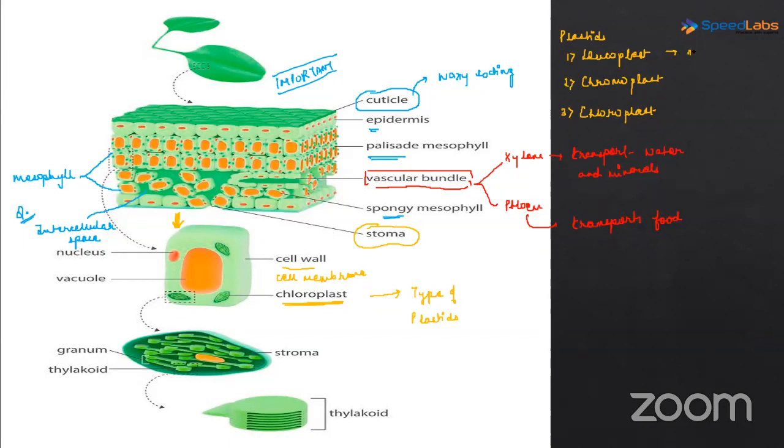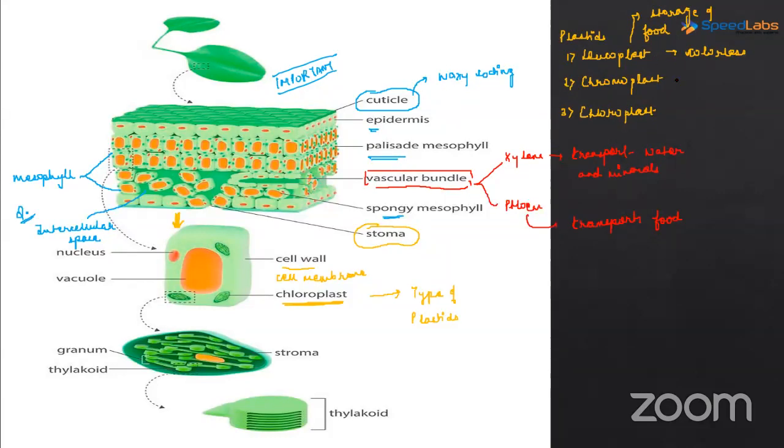Yes, so leucoplast kya hota hai? Leucoplast, they are the colorless plastids. They do not have color in them. They do not provide any kind of color. Their main function is storage of food. Now this storage can be proteins, carbohydrates or fats. इसी basis पे leucoplast पे further classification भी है, elaioplast, aleuroplast and amyloplast, right? Leucoplast वापस further हम लोग classify कर सकते हैं on the basis of the type of the food that they are storing.